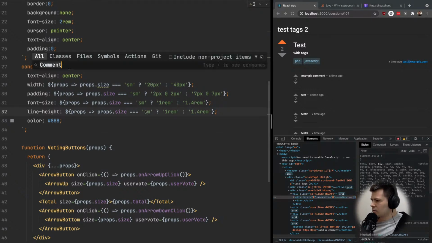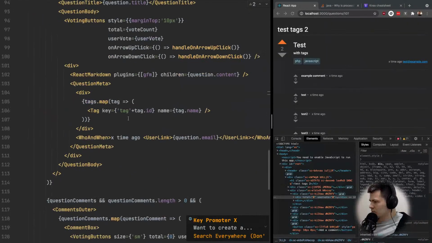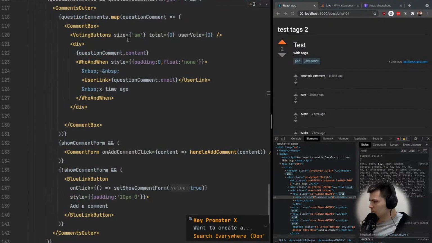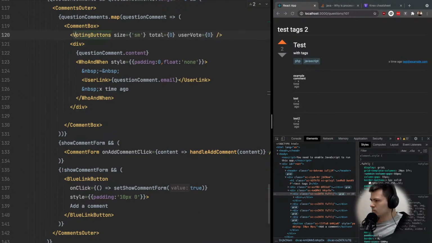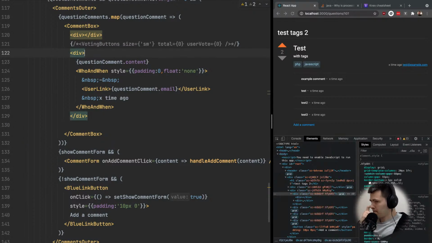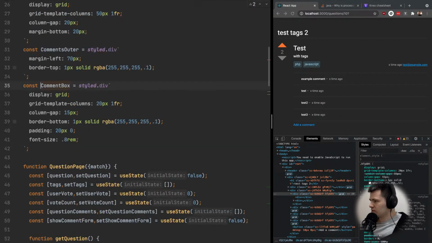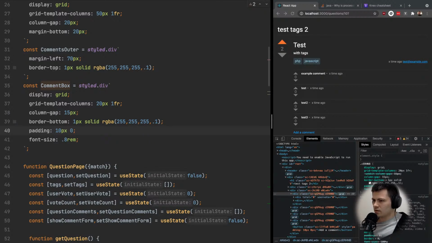Or I want to first see how it looks without the voting system in place. Let's add an empty div here. I think that is too much padding, so I will fix it. Comment box, let's add only 10 pixels padding. Yeah, now it's better.